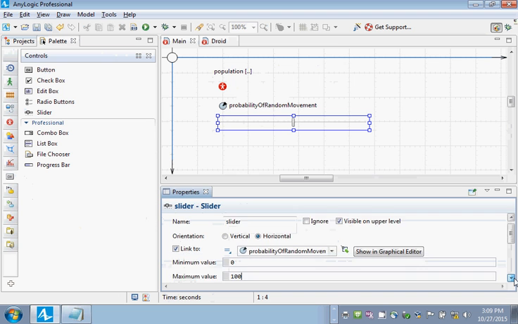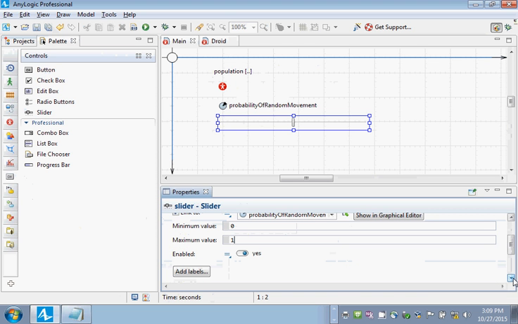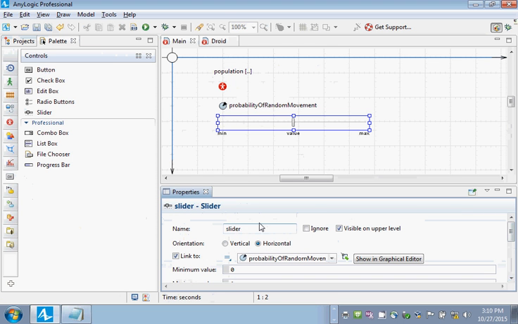And it's going to go between what? What are the two values? Well, it's a probability, so between 0 and 1, right? Great. And we should probably add a label, so we will call this slider probability of random movement.